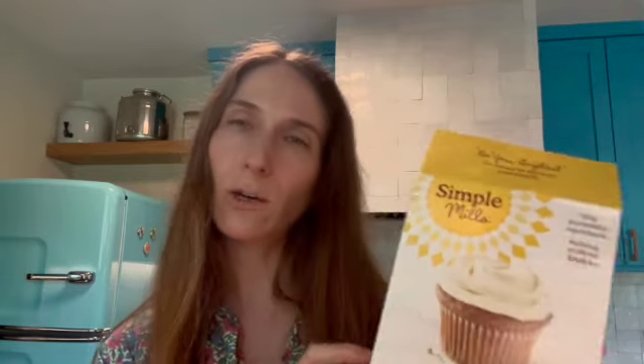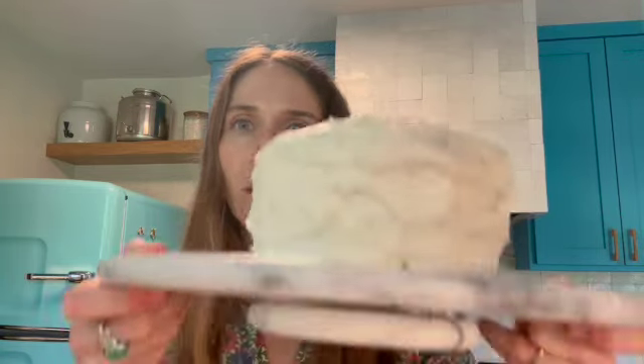We're going to use those beautiful flowers we picked in our final recipe. I went ahead and made a cake using this box cake — Simple Mills is an amazing brand. It's gluten-free and dairy-free. Eric and I try to do gluten-free and dairy-free. I also used a really delicious gluten-free, dairy-free icing. I do love to bake from scratch but it didn't happen this time, and that's okay. I'm going to show you what we can do with those flowers.